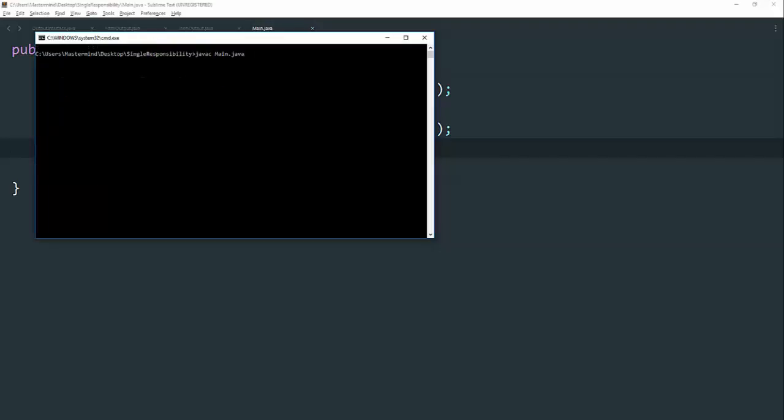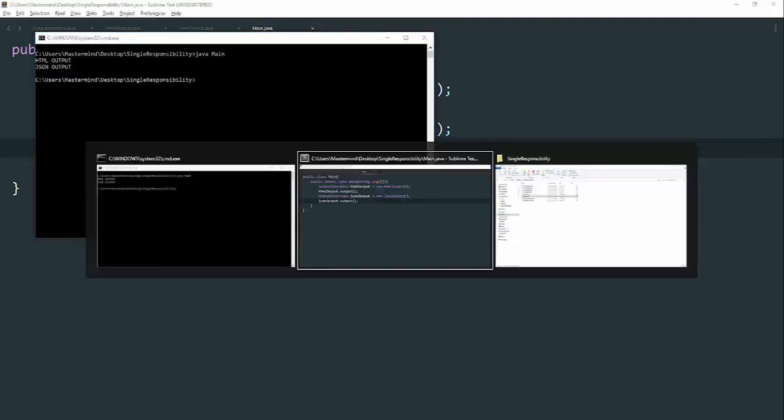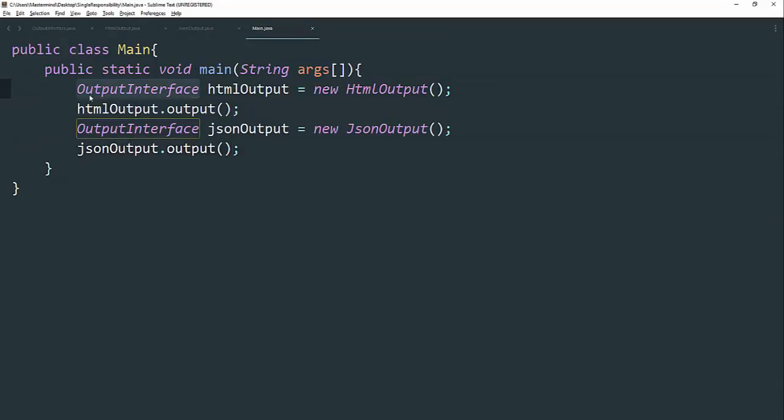Again, run. We notice that we have an HTML output, a JSON output, and all of them are of type output interface because the HTML class implements the output interface. The JSON output class also implements the output interface. So we just need to declare the name of the interface and then the method that we want to output our format of our string, whether it is HTML or JSON.